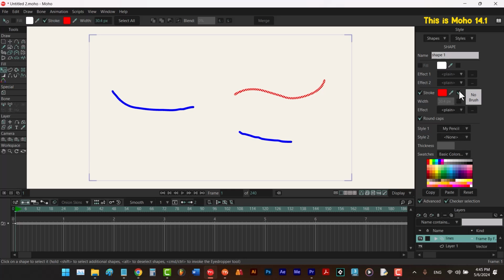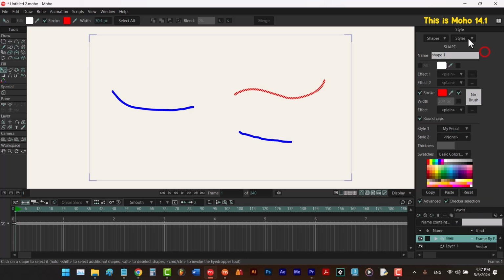So these three checkboxes are very useful when you want to add an exception, even for your shapes or your style itself. And in case you want to change a style or remove a style from a shape, you can change it from here. You just choose the style that you want, or if you want to remove it, you just choose none.